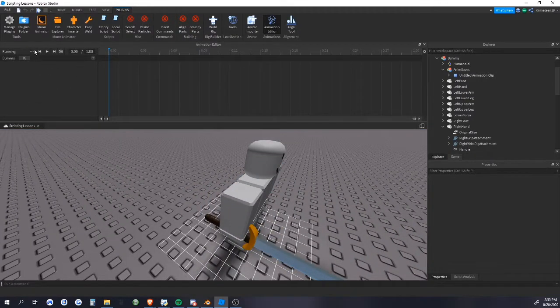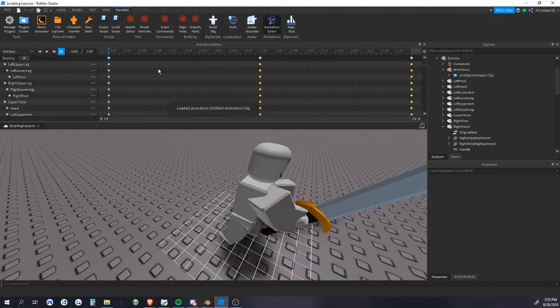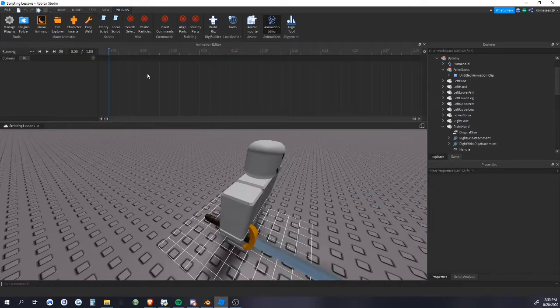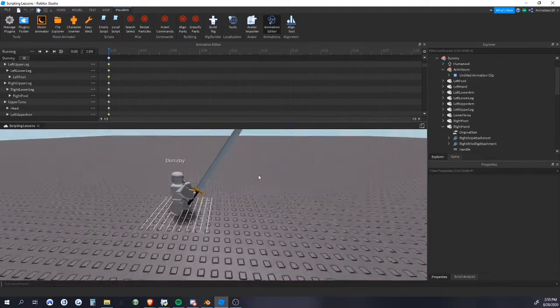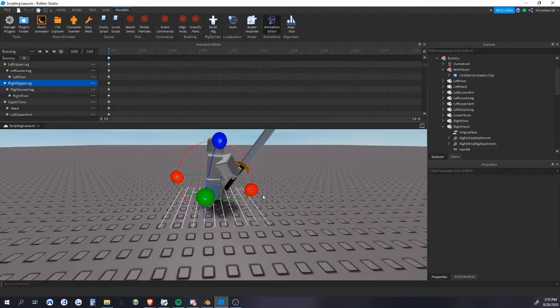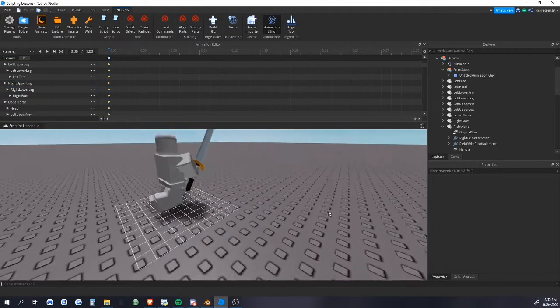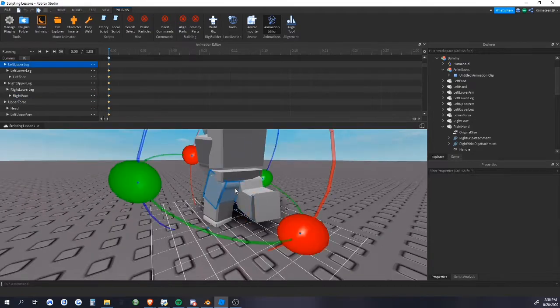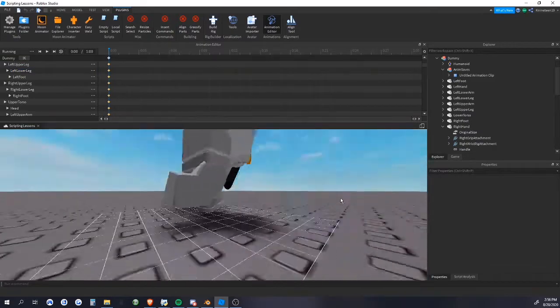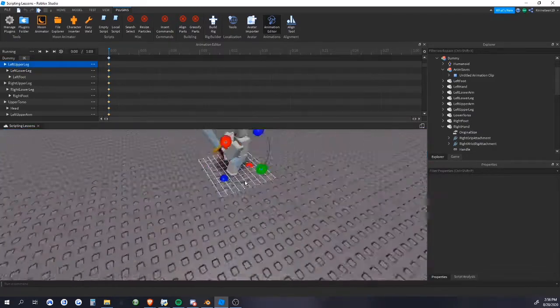So, for the running animation, usually what I do is I'll take the first little keyframe of the idle. Where did the other one go? What? I don't know. I'll just create another one. I'll just take the first little keyframe and paste it on. Then from this, I can get the first keyframe of the running. So, I'm going to have one leg go back, and have one leg go forward for the next step. Maybe go in a bit more.